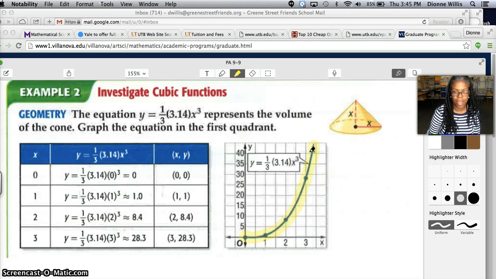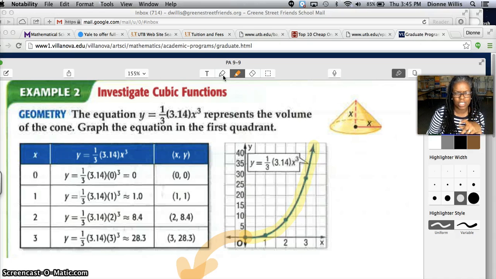What I want you to notice about this graph is that this graph does seem to have like an arm of a parabola. But if we were to graph some negative values, and obviously negative values don't make sense here if we're talking about the lengths of an object, the negative values would give me a graph that does something like that. So I would see that curve that we're used to with the cubic function if I were to plot more points.